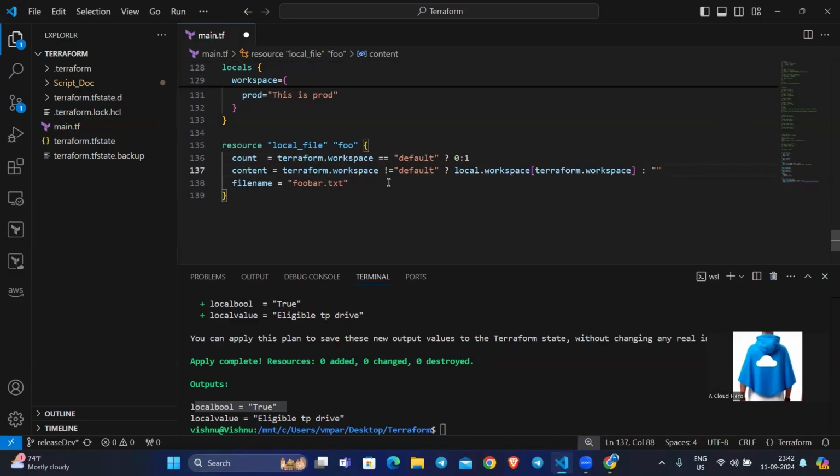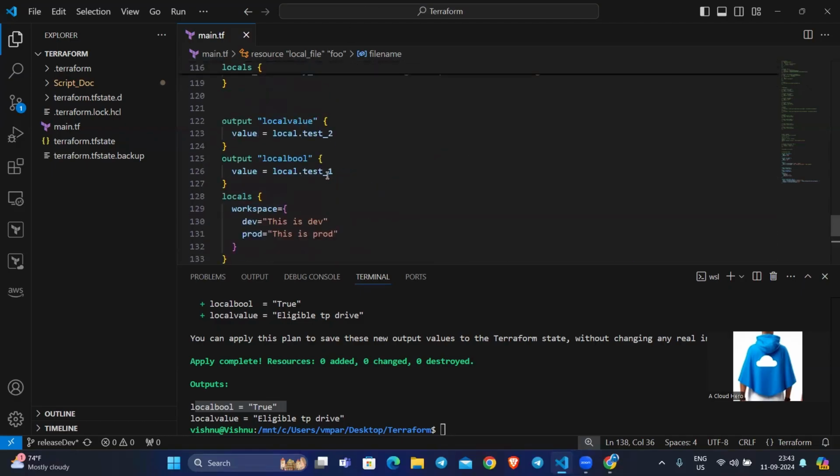And for better understanding, we define the file name as terraform.workspace so that we get to know which workspace we are in. So if we are in the dev workspace, it will create the file name as dev.txt. So let's try it.